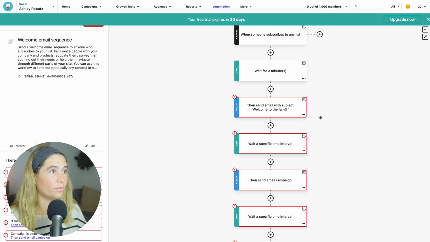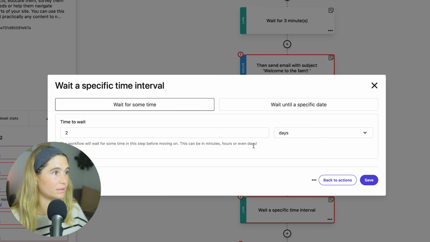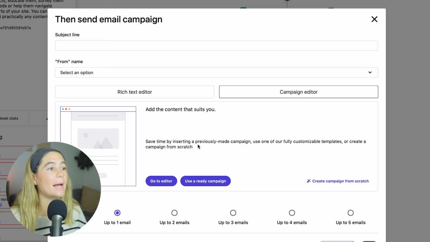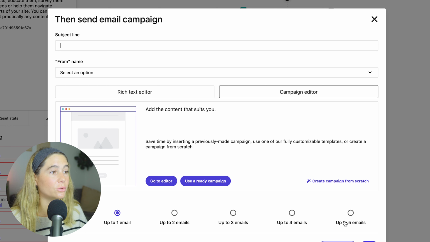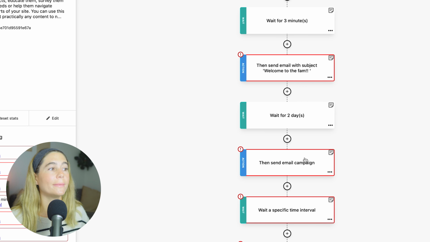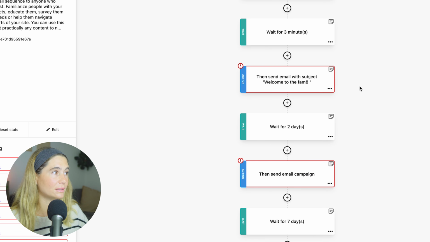So now we've already got the initial email. Then we'll wait maybe 2 days to send the next one. We'll click save. Then we'll go ahead and edit the email again. So add your subject line, who it's from, which will have a drop down with your email. And then you can go ahead and edit the newsletter. So now you've got the 2 emails and you'll just continue to do that. Maybe for the next email, you want to wait a week so you're not bombarding them. And then you can update the last email.